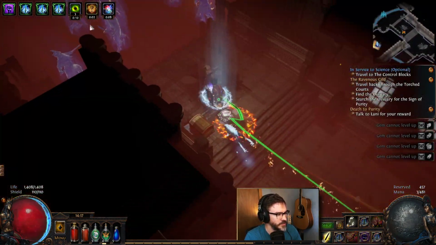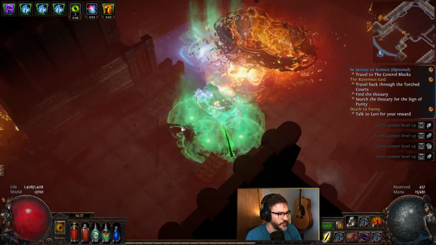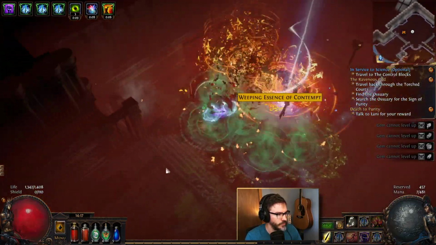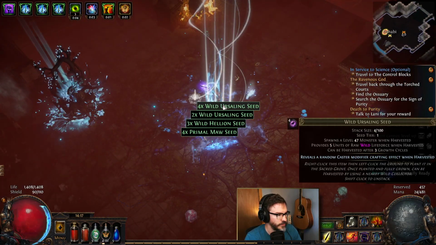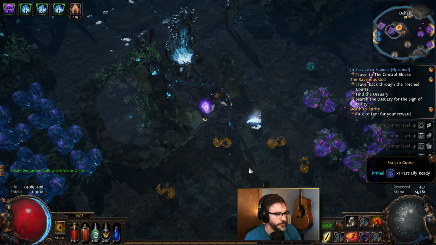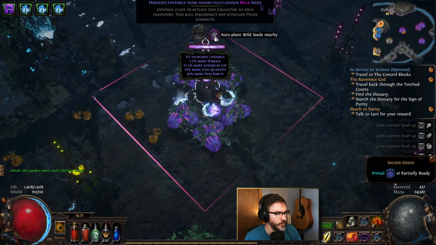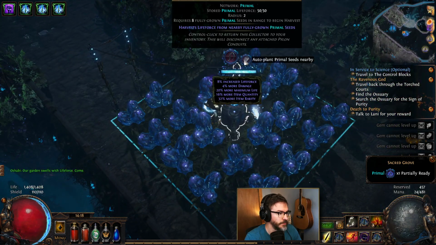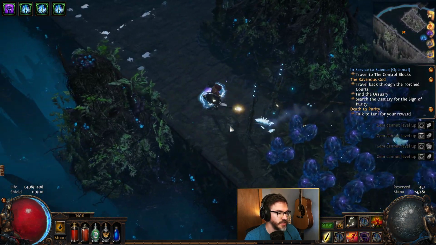All right, monsters. Weeping essence of contempt. Ooh, ooh, ooh, ooh. Primal Ma. Whip. Okay. Is that it? Oh my goodness gracious me. Let's harvest. Let's harvest these.